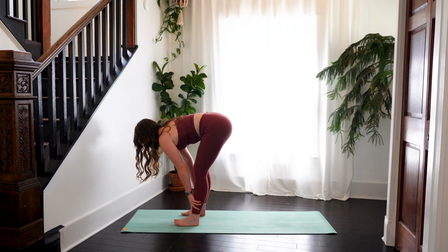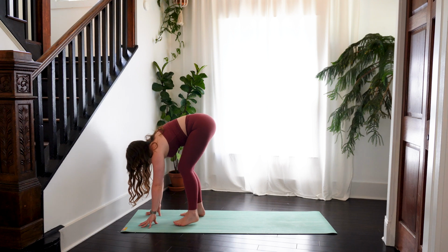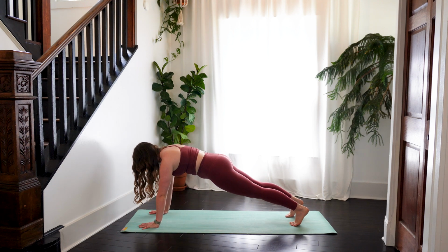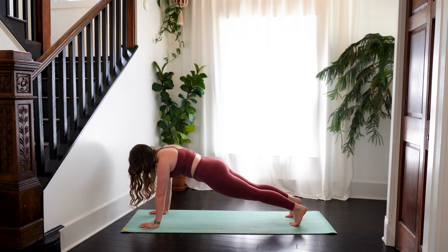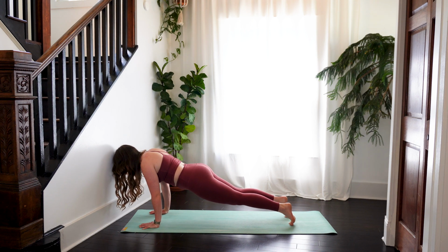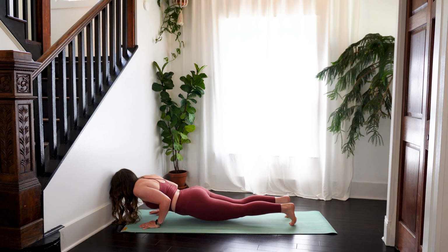Exhale, fold. Plant the hands down, and we'll step the feet back, moving to our plank pose. Press down through the ends of the fingers, and we can drop the knees from here, or we can keep them up as we shift forward and chaturanga to lower to the mat.